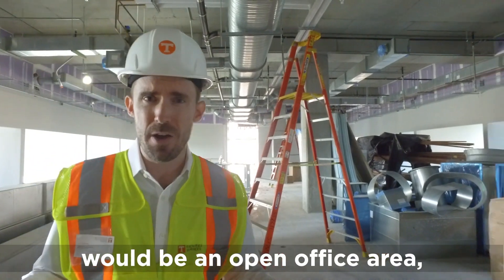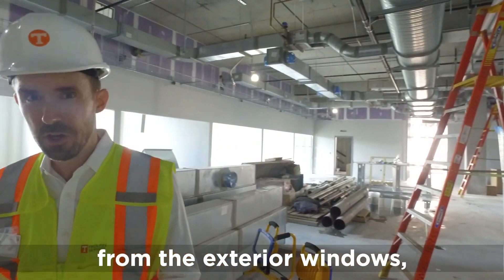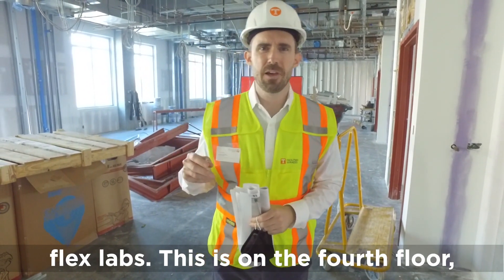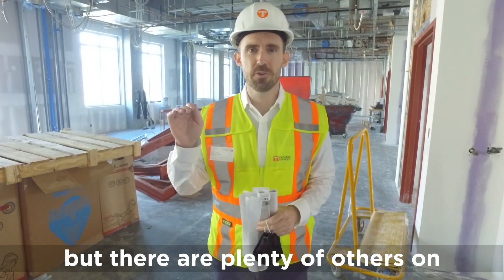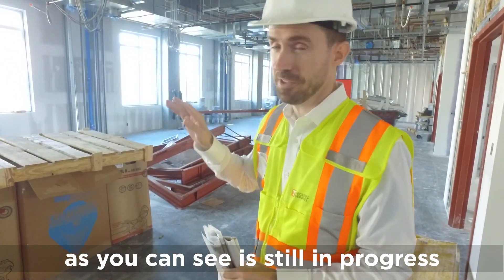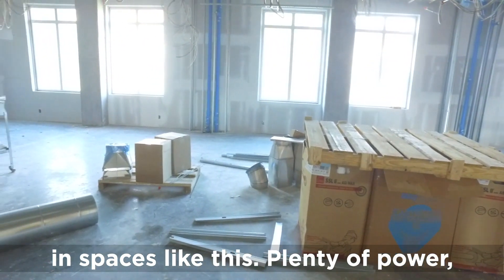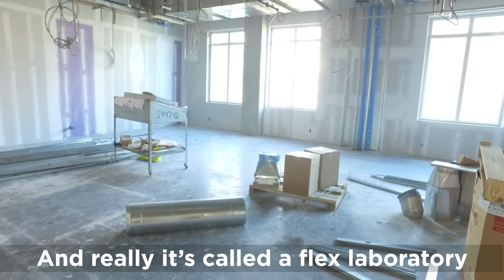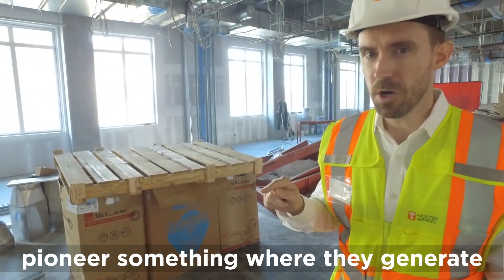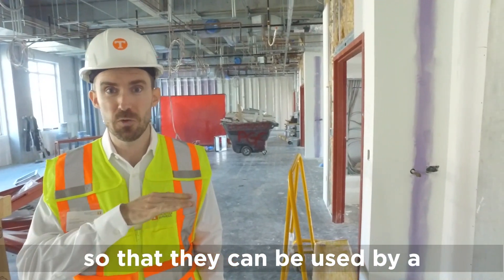Where we're standing right now would be an open office area, and the offices on the periphery here would have glass walls — so plenty of light coming in from the exterior windows through those glass walls into this space. We're standing in one of the Flex Labs on the fourth floor, with others on every level from the first floor all the way up to the fifth. Eventually there will be lab benches and fume hoods in spaces like this. It's called a Flex Laboratory because the occupants are not necessarily known as of today — the university is trying to pioneer a laboratory that can be used by a range of engineering sub-disciplines, future-proofing these labs for a wide variety of people.